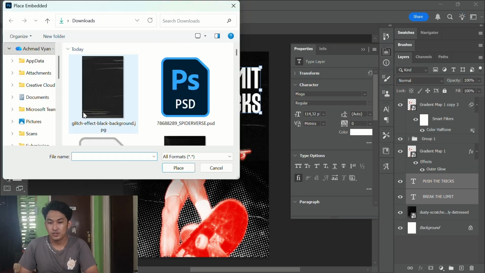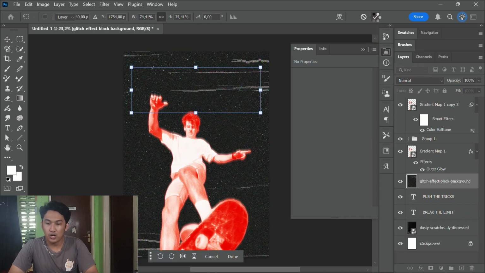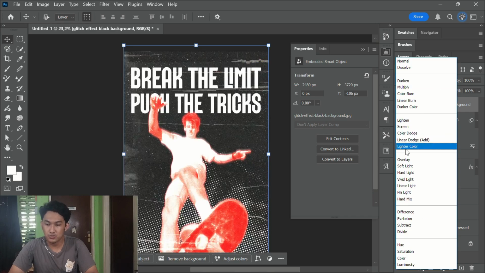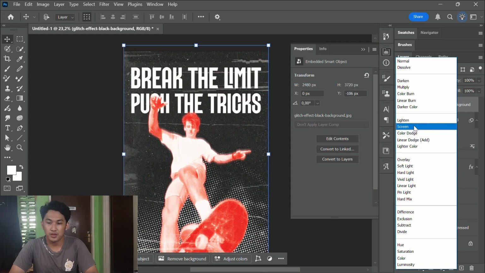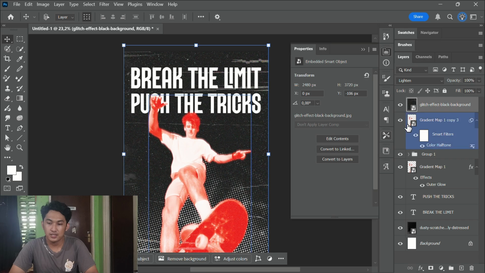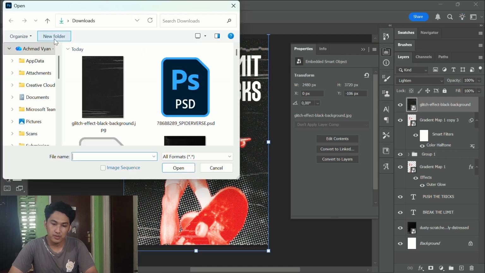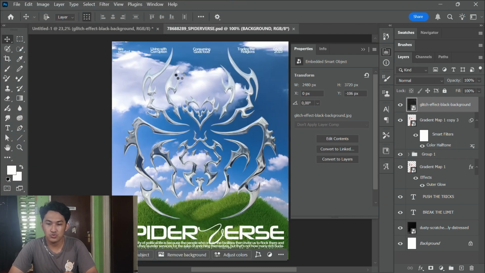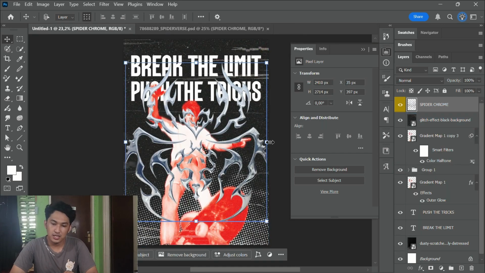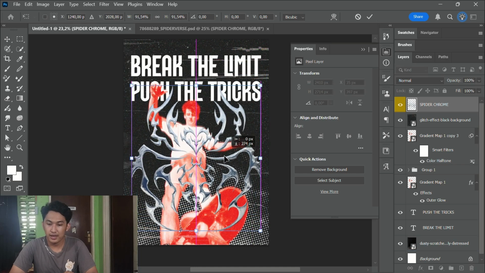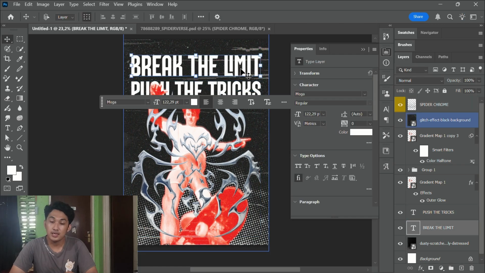And after that we can add some texture by searching for footage on a photo stock like Freepik. This one I use Freepik, and change the blending mode to lighten, because I want to make the effect disturb the image. And after that I add some objects to make this more Y2K, which is the chromatic spider, and I put this chromatic spider letter on the back of the object.